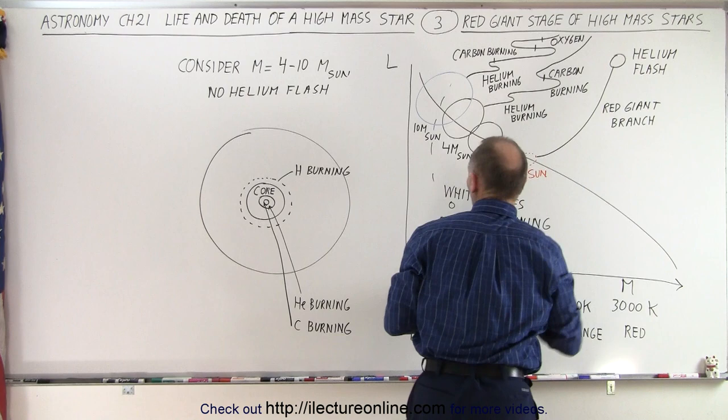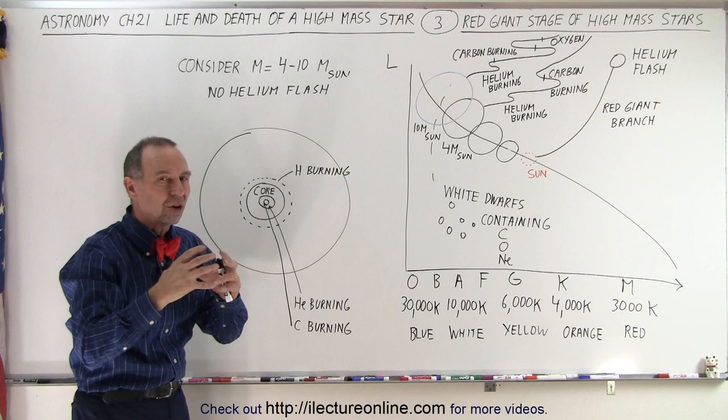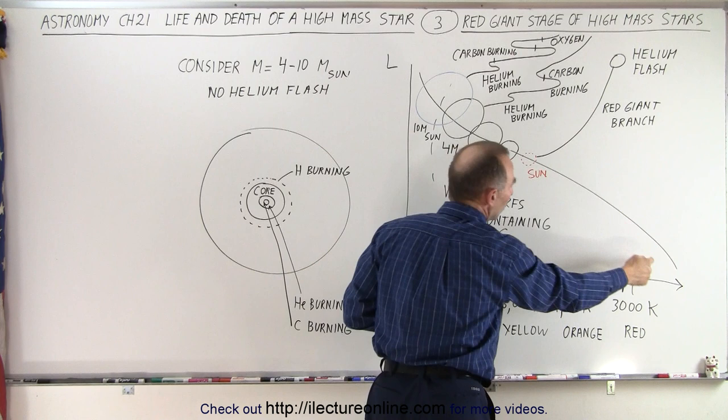Then next, after helium burning starts, eventually carbon burning will start as well, at the very center of the core, where the temperature reaches a high enough temperature for carbon burning to start as well. Remember that those very large stars, the core already starts at a temperature much higher than what we typically see in stars that are the size of the sun below.